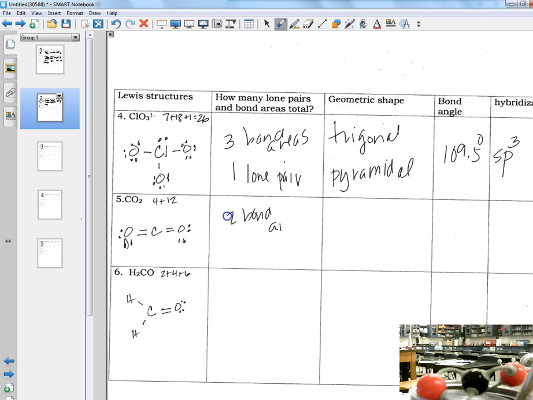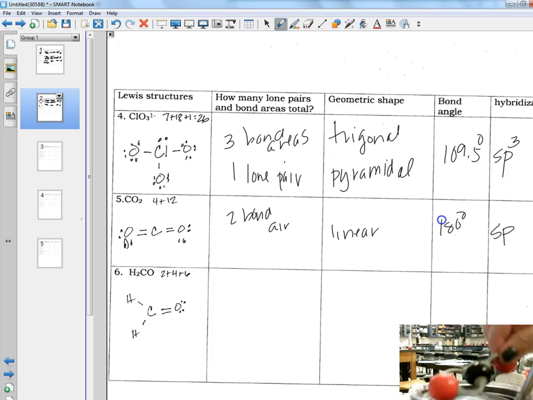That means we're only going to use an s and a p for our hybridization. We have 2 empty p orbitals that are actually involved in the double bond. This is a linear molecule, and it's 180 degrees. And this is what it would look like. The next one would look like this.